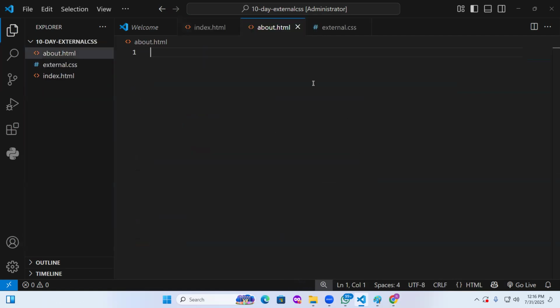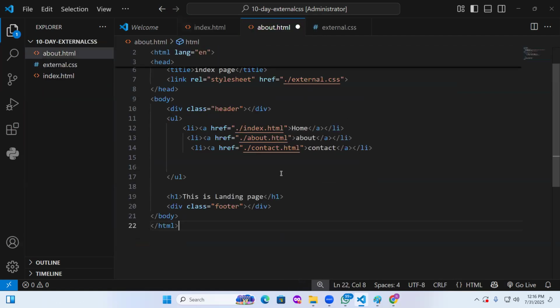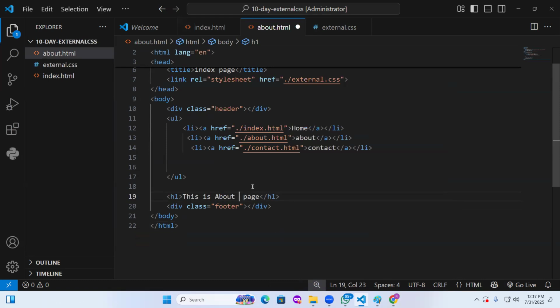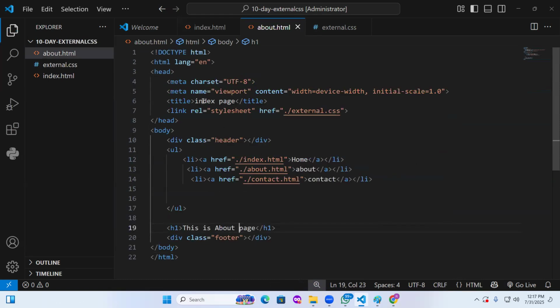Control V. So this is the about page. For your confirmation only, I'm changing the names. About page. And this is also I'm changing, title about page.